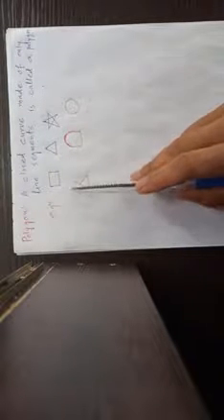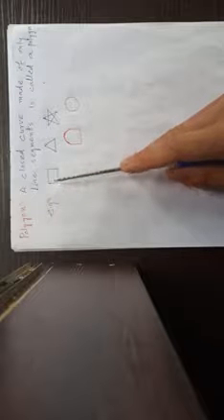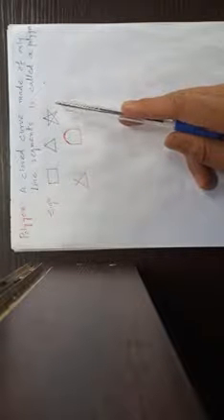Now we move on to polygons. A closed curve made of only line segments is called a polygon. So the figure should be closed and it should be made of only line segments. Here you can see that these three are all polygons because all are made of line segments only and all of them are closed.